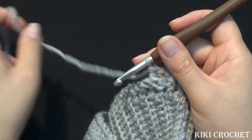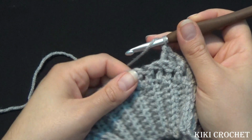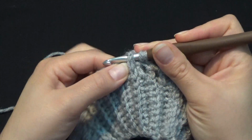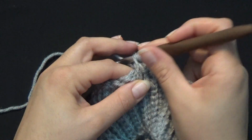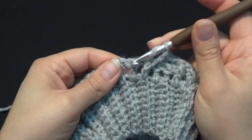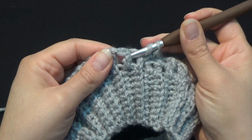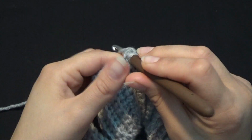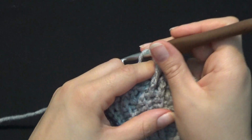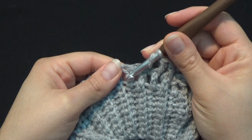So now keep working two front post double crochet. So, one, next stitch, two, and then work two back post double crochet.